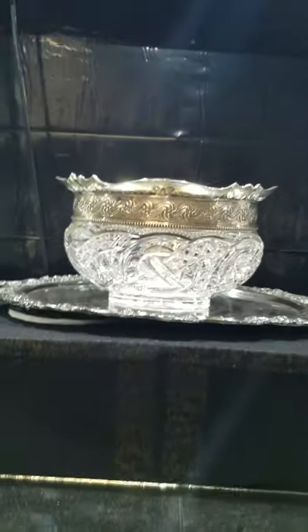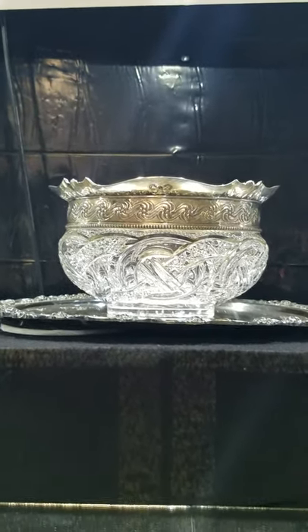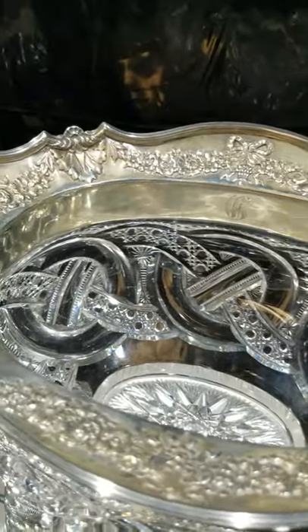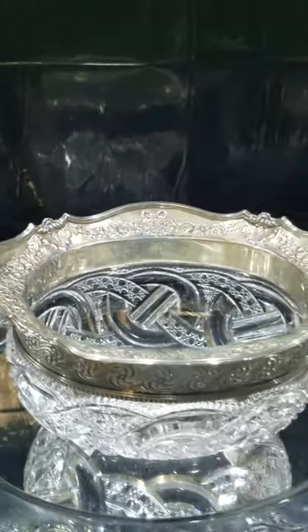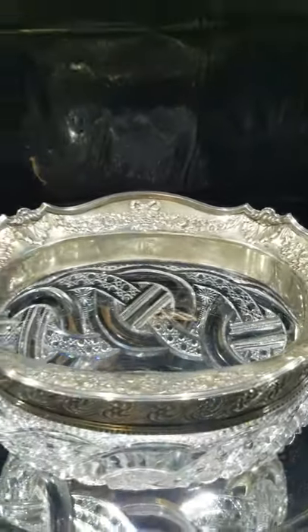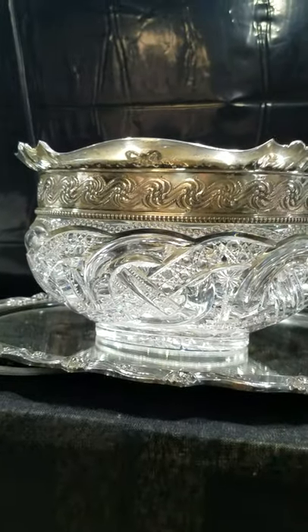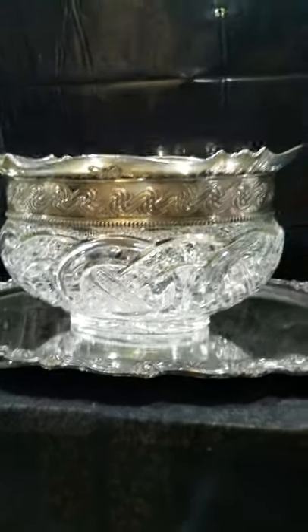This is a great piece, probably comparable to Pueblo in desirability. It's called Crystal City. For years it was known as Wedding Ring because of the interesting interlocking rings formed by the cane and the clear round tusks. It's always been one of my favorite patterns. This oblong bowl with the sterling rim is just over the top — a phenomenal piece with a wafer base and heavy blank, incredible cutting. It's an early pattern, probably around 1888 to 1890.